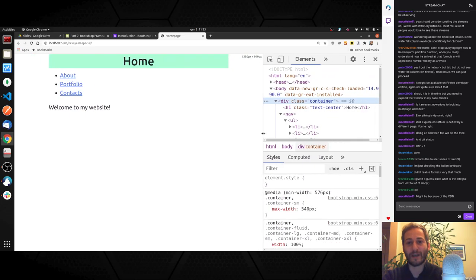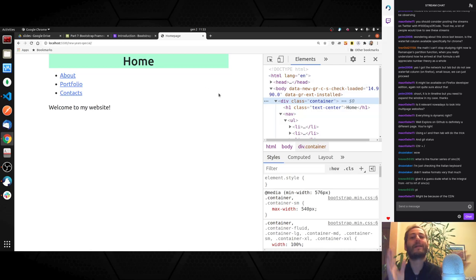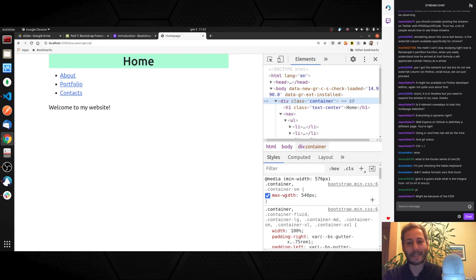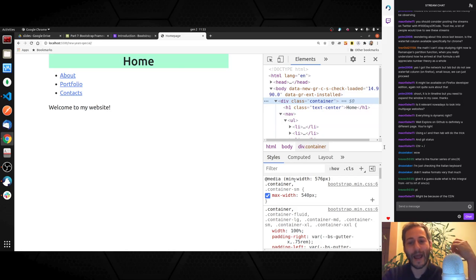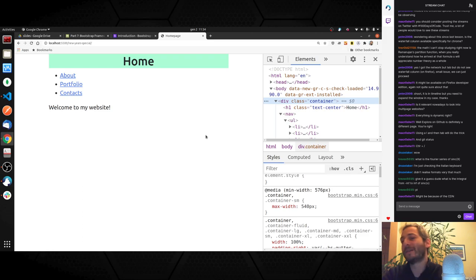It's a responsive container. In fact, now the container has a different width. And it's a good width according to the current size of this document. And how is this achieved? Well, with media queries. We know already that we can use media queries to override certain aspects, certain properties of an element. This div of class container for elements that have a min width of 576 pixels will have a max width of 540 pixels. Why? Because Bootstrap decided that this is a standard width and a standard breakpoint to apply this width.